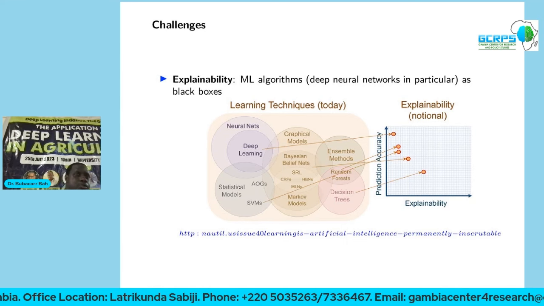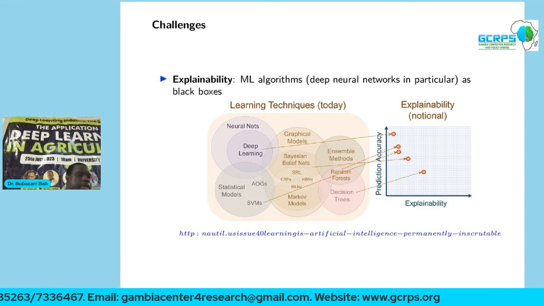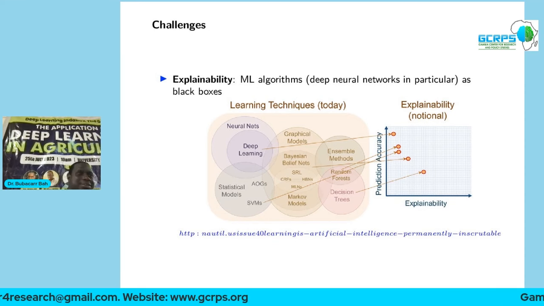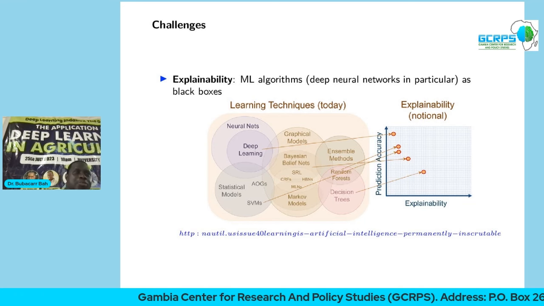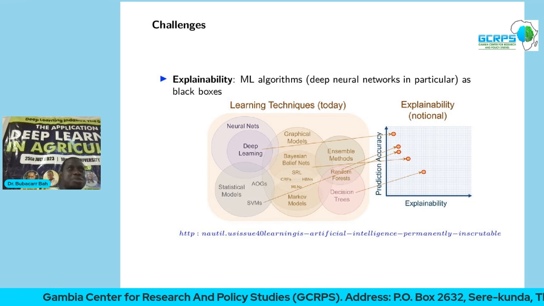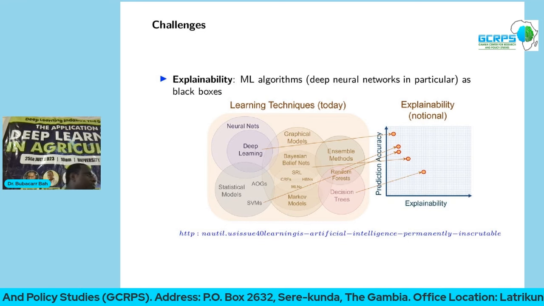So banks would use, for instance, your data and determine whether they should give you a loan. You get to the bank, you apply for a loan. They input your data into their algorithm, and the algorithm says, no, don't give this guy a loan. And then the banking agent calls you and tells you, no, we are refusing your loan. And you ask, what is the reason? They say, our algorithm says we shouldn't give you a loan. You are not satisfied, right? You want them to explain why.